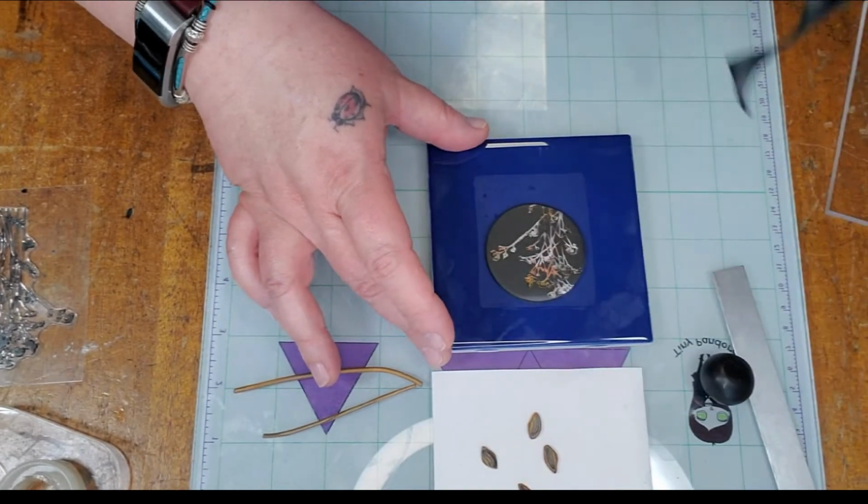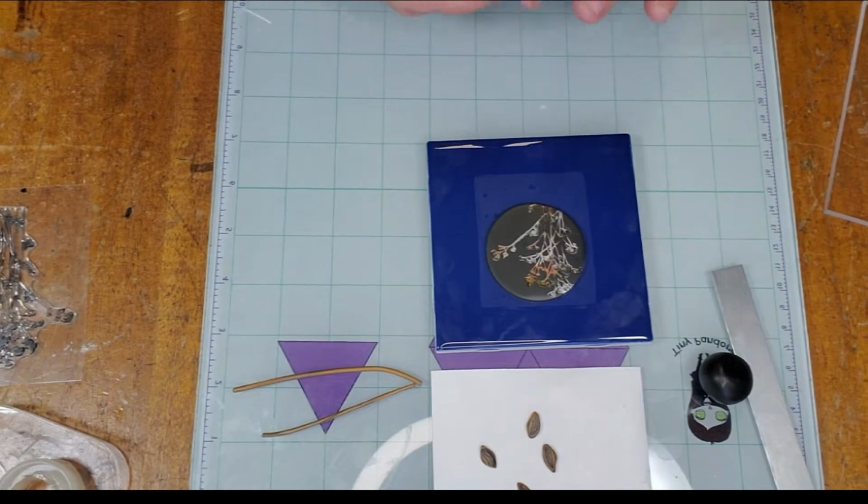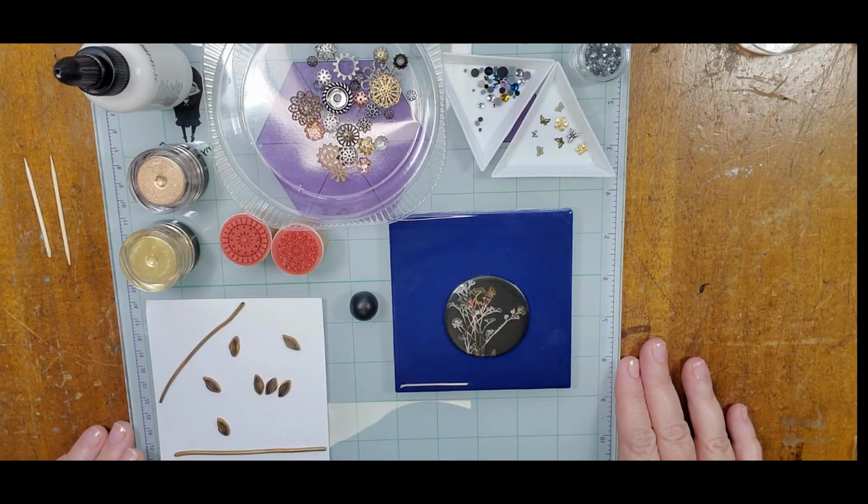Now we'll take a look at the other items that I'm going to have here and be working with. Bacon bond, metallic colored mica powder, the leaves and stems we made, texture stamps, a small ball of black clay, the prepared background piece, hot fix crystals, nail art butterflies, and findings and bead caps ranging from 6 millimeter to 20 millimeter.